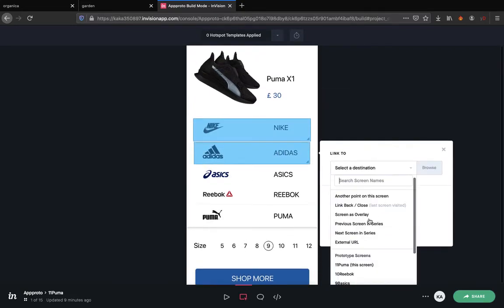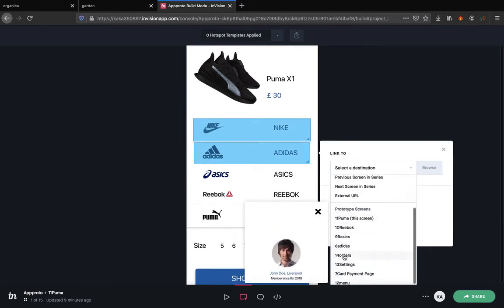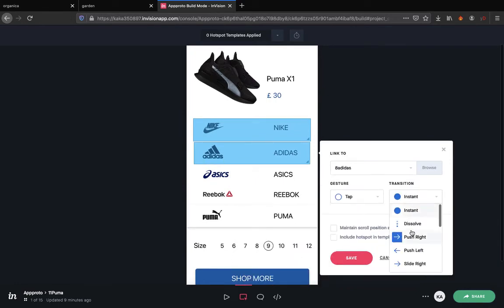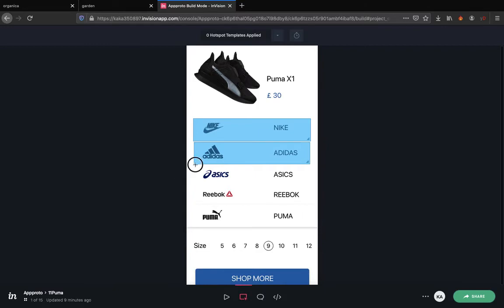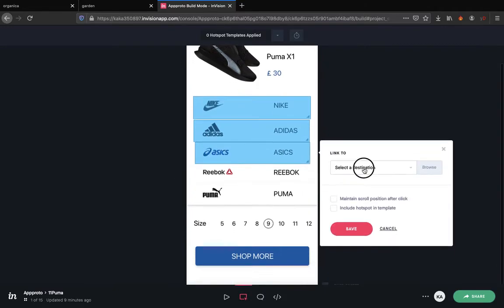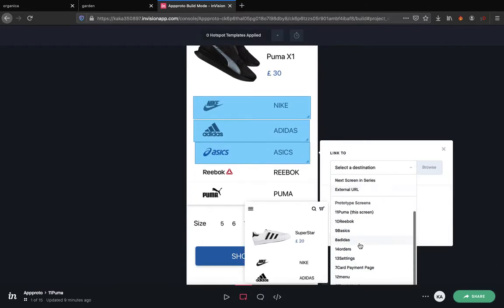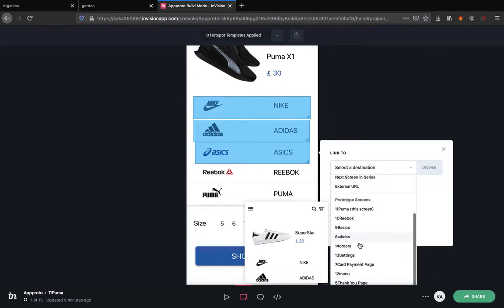It should go to the Adidas screen. Here is that Adidas screen, and it should go with the dissolve. That's better. And same with the A6. I could speed up the video at these places, but I'm not using any kind of program. I'm just recording the video.